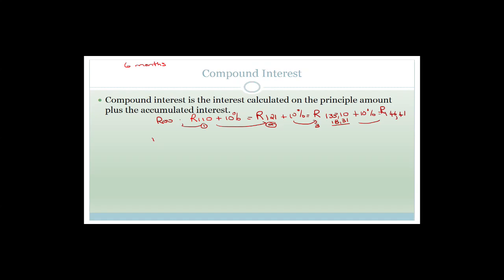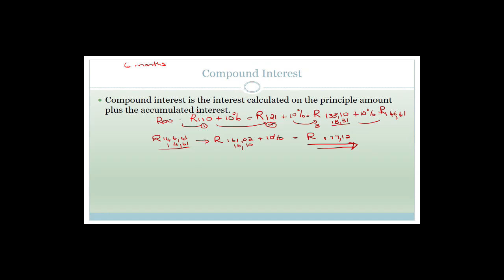In the fifth month, we've taken 146 Rand and 41 cents, and we are adding 10%. So we're adding 14 Rand 64. That ends up being 161 Rand and 5 cents. And then we've got one more month to go, so we add another 10%. Let's just check: 1, 2, 3, 4, 5, 6, yes. We're now adding 16 Rand and 10 cents, which becomes 177 Rand 12 cents. So that is how much money you will owe him at the end of 6 months.